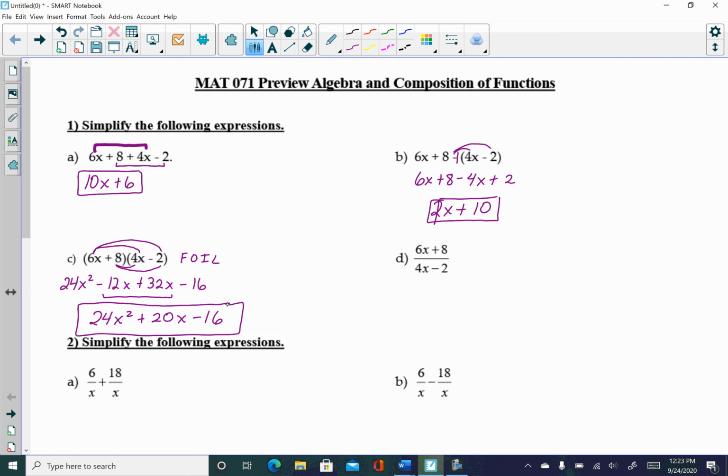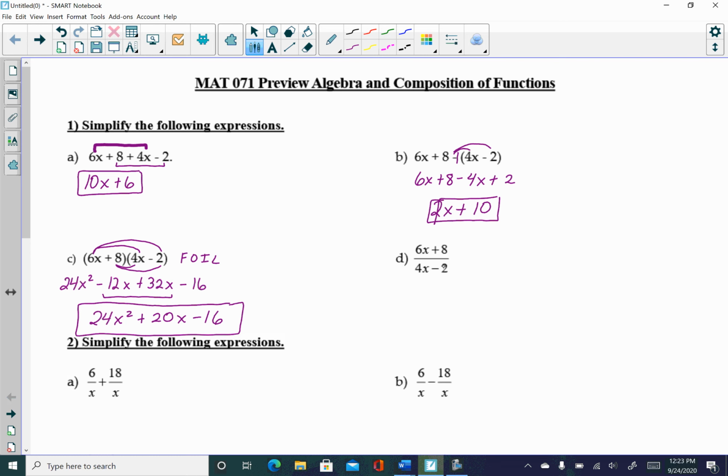And then here in letter D, we are taking the expression up top divided by the expression on the bottom. Hopefully you recognize here that the expression up top as well as on the bottom, they both have a common factor. And we ask ourselves, well, up top, what's a number that goes into both 6 and 8? Hopefully you agree, a 2 will go into both of those. I'm going to factor out a 2. And so when I factor out a 2 of that 6x, 2 times what gives me 6x? Hopefully you agree with 3x. Plus 2 times what gives me 8, and that would be 4.